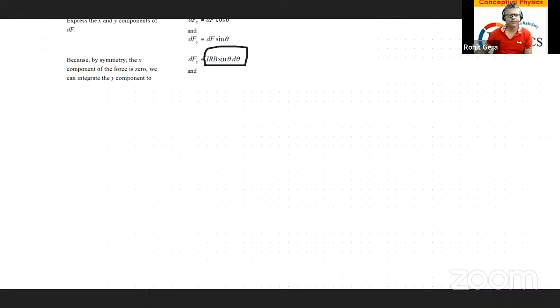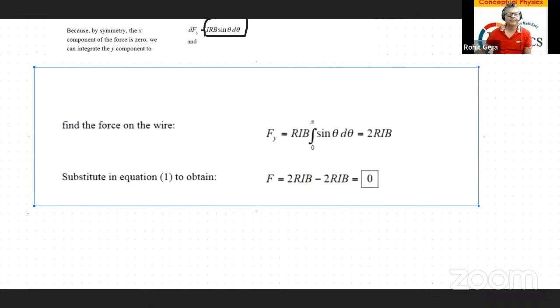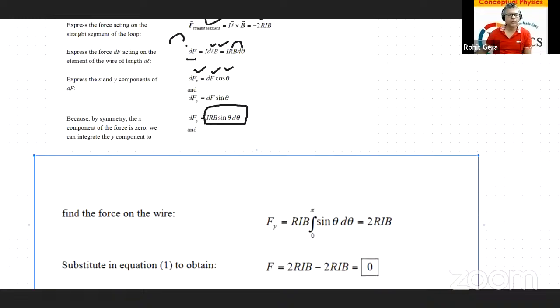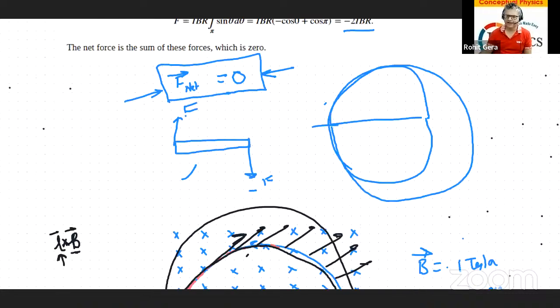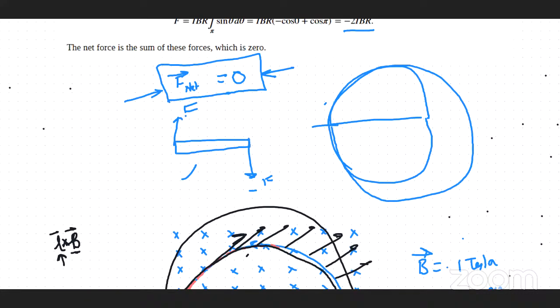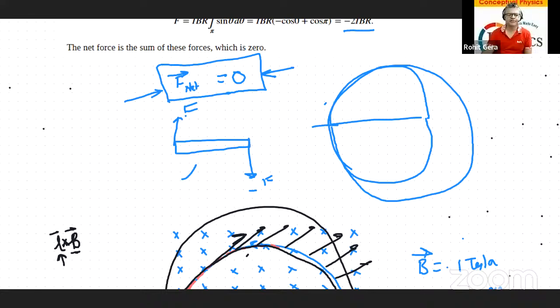तो अब हम जो सर्कुलर पार्ट है सेमी सर्कल उस पे देख रहे हैं. So this will remove the doubts in your mind. So we're finding the force on the semicircular part. I'm integrating the components of the forces. So previously what I did was I just told you that the force is acting like this. Right? And sorry, the force is this.